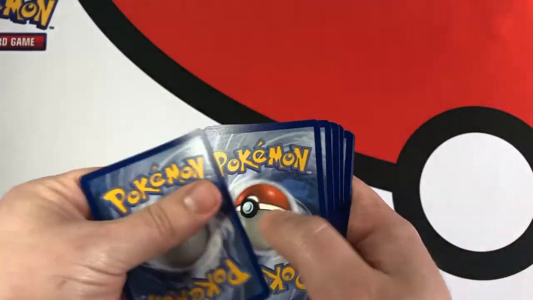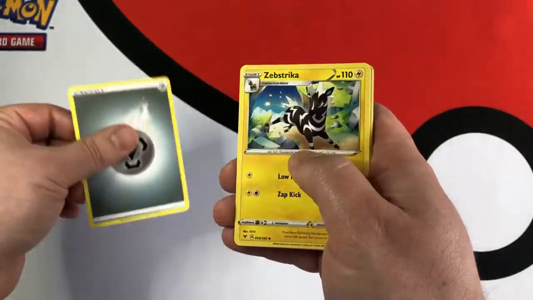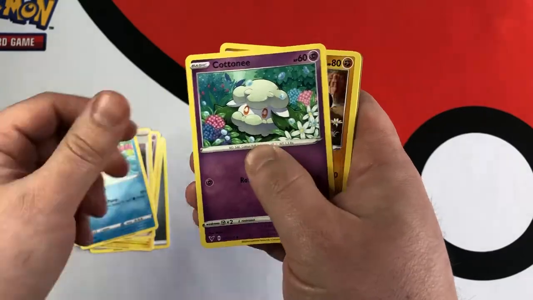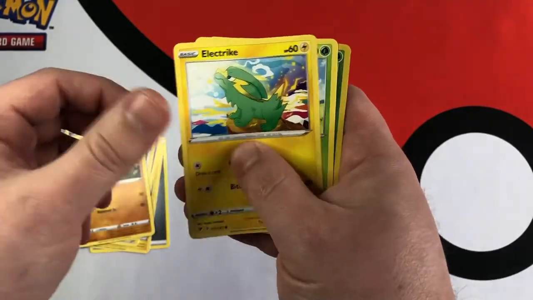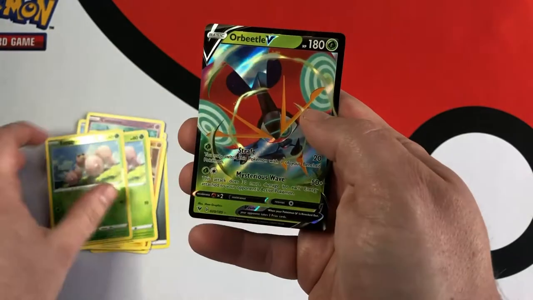Card. 2, 3. A bit of whiting around there. Metal Energy, Zebstriker, Dusclops, Beauty, Whelmer, Cottonee, Clobopus, Electrike, Execute, Reverse Holo Execute, and an Orbeetle V.